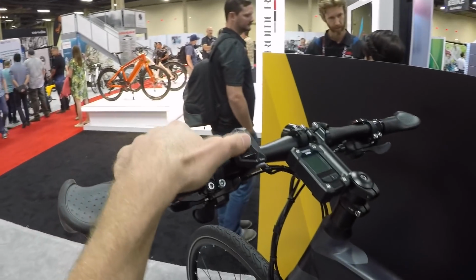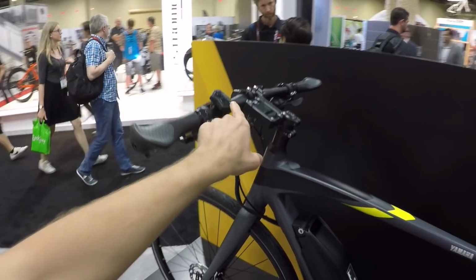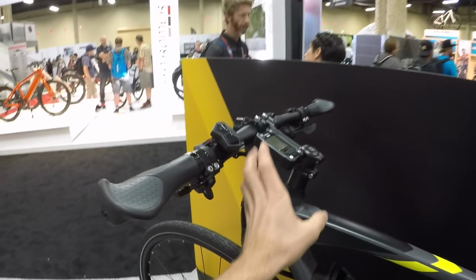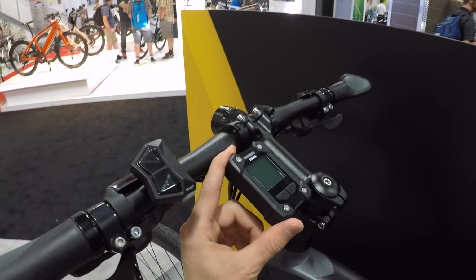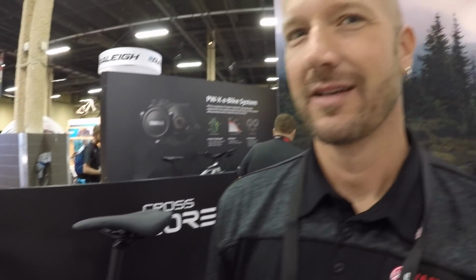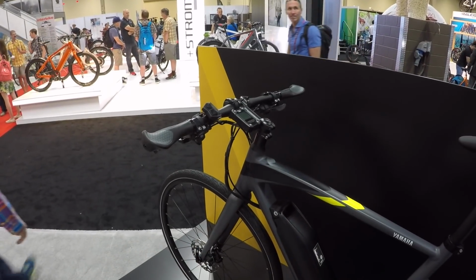And then this is kind of cool too. This is the first time I've seen this display. It reminds me of a little button pad that's within reach, maybe with a walk mode. Is that what that is? This is actually a select mode that helps you rotate through the functions of the computer without having to leave the position of the grips. I'm curious, even if we can't say what this is called, it seems really well protected and almost looks rugged, like one of those tough books or something like that. What was the idea? Can you tell me? It was actually direct feedback from consumers that we learned from our OEM partners, in addition to consumers that we see from other brands that asked for a display system that was a little bit out of the way and also had maybe a slightly more stealth look to it. Stealth, yeah, that's great language.